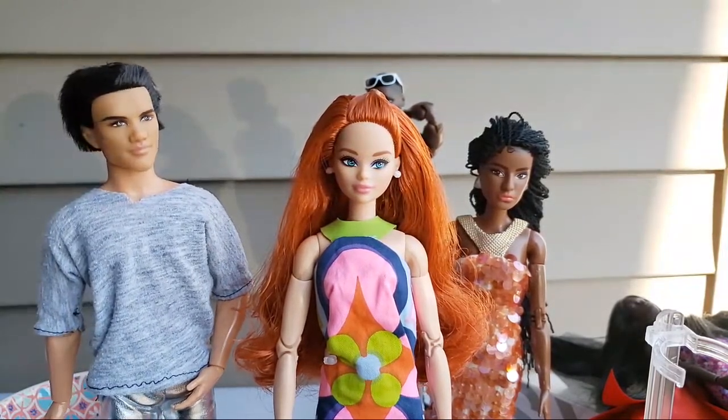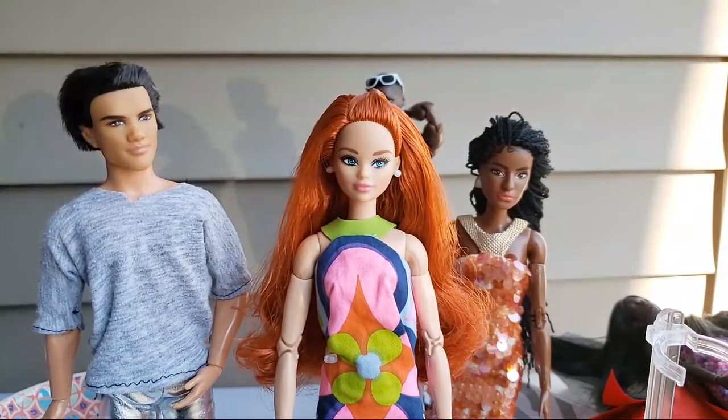I'm not sure if I want to keep his hair like this. I'm actually thinking about doing something else with his hair, maybe cutting it or whatever. So I don't know exactly what I want to do with him just yet, but I know this is not his finished state. But I just wanted to show you that I got him at the thrift store, and I only spent like $3 on him.